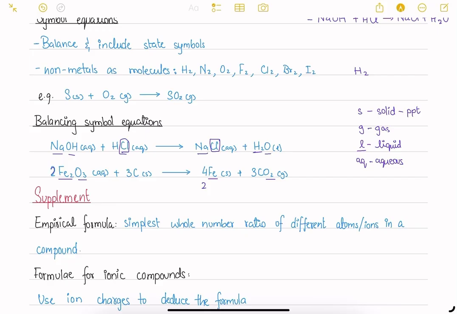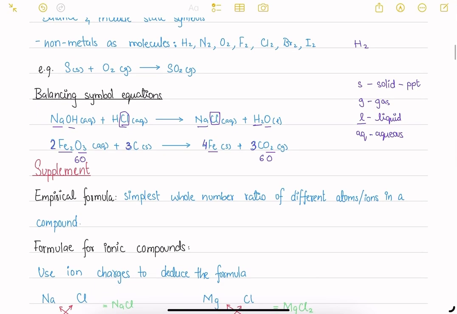So I wrote a 2 here, so we got 6 oxygen here. Look, 2 times 3, so we got 6 oxygen. And here also we got 6 oxygen by writing 3. Okay, so 3 times 2 is also 6. But then our trial and error method got wrong here because now the number of Fe is 2 times 2, which is 4. So we have to write a 4 over here as a coefficient. Then we have the number of carbons. So we have 3 carbons here. So we'll just put a 3 over here. So this is how we balance the equations. Balancing equations actually requires a lot of practice and a lot of time to understand because it's basically trial and error most of the time.